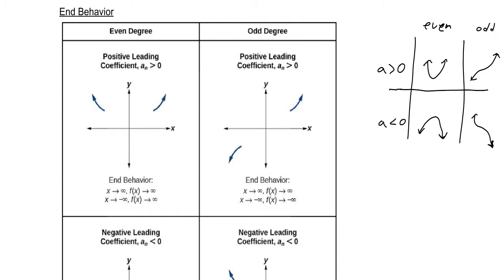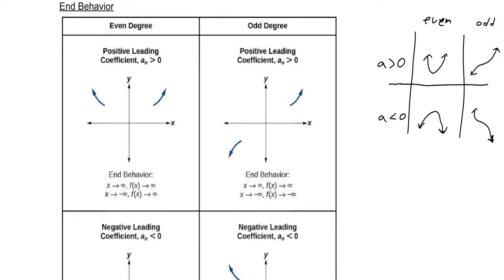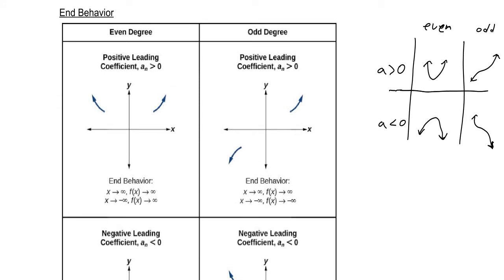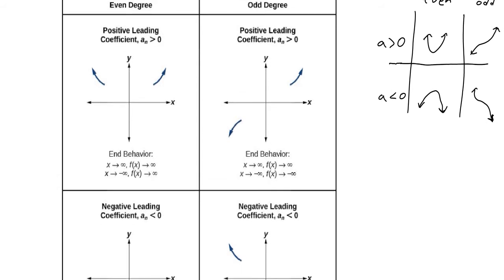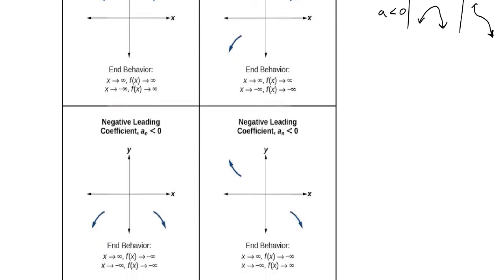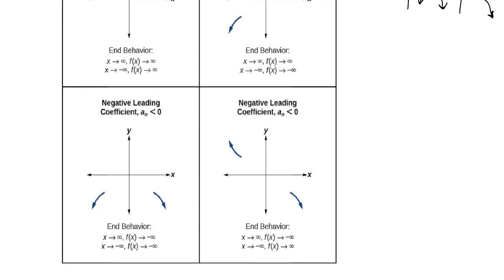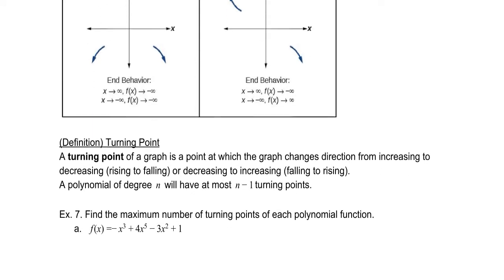Now these pictures actually show similar things, but I feel like this might be helpful as you're looking at your notes and going back to look at these. All right, so these are written out in limit notation. As x goes to infinity, f of x goes to infinity, and as x goes to negative infinity, f of x goes to infinity. Okay, these are the precise ways to write end behavior, which we may come back and use at some point. So you might read over those, see if they make sense, and then we can continue going.